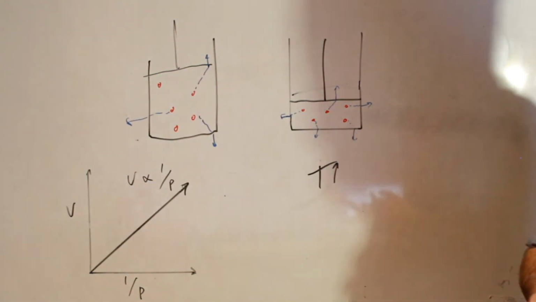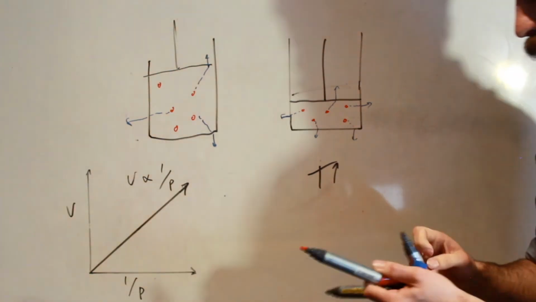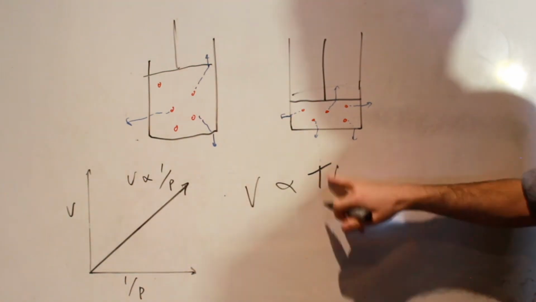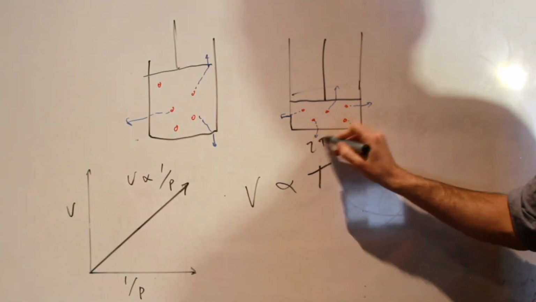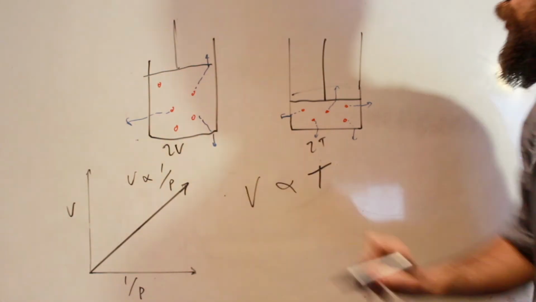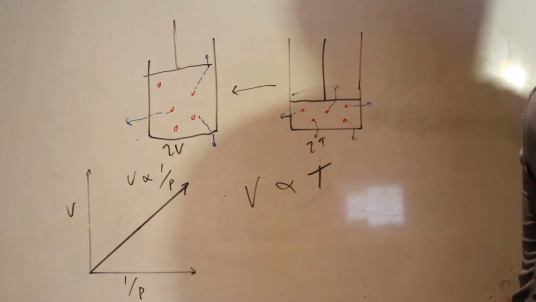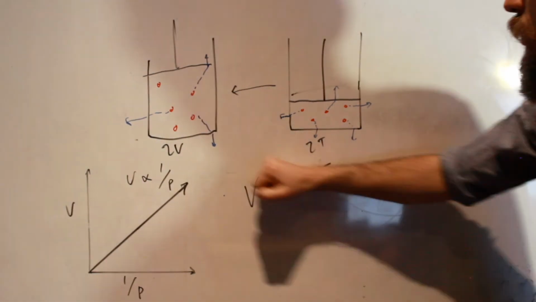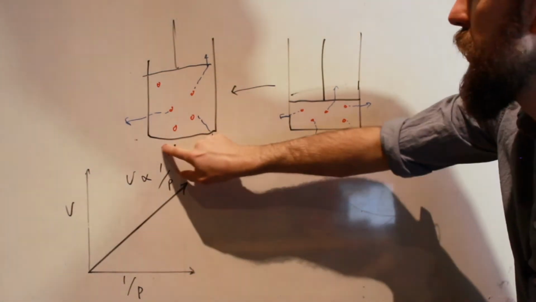So what this means is that our temperature is directly proportional to the volume. So volume is directly proportional to the temperature. So if I double the temperature, so if I go 2T there, I will double the volume, 2V over there, like so. We call this a directly proportional relationship. As you increase the temperature, you will increase the volume. So unlike over here, where we had an inversely proportional relationship doing the opposite.